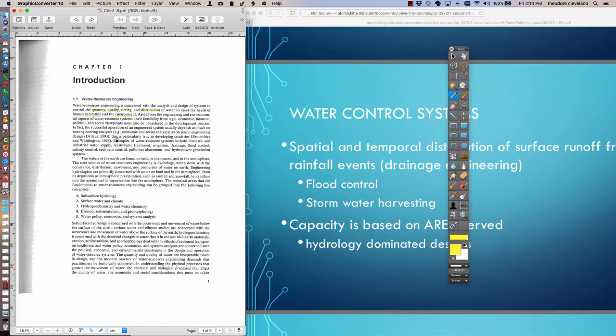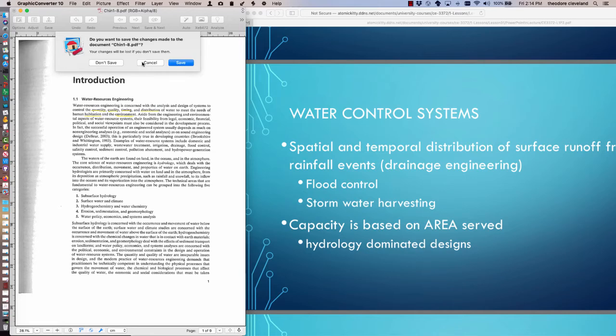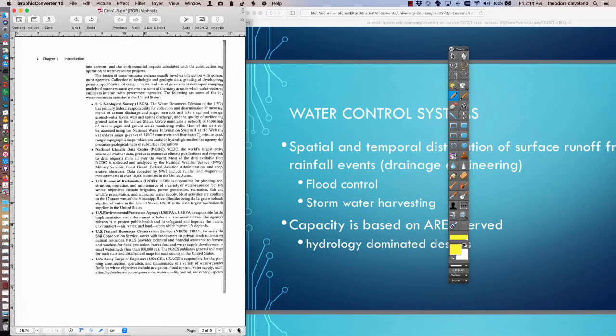And then it goes on to give a fairly brief review of the concept of hydrology and how it relates to water, and then some of the main technological issues in water resources: subsurface, surface water, chemistry, geomorphology control, and policy, economics. And they're all equally relevant. And that's about all we'll get out of this page. So let's move on to the next page.